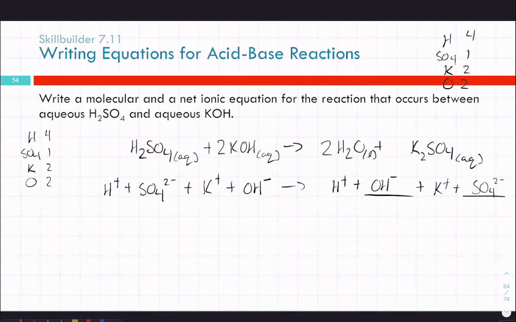So, and then even here, the hydrogens, we have 2 of those hydrogens there. We have 2 potassium, 2 hydroxides. And then here, we have a 2 coefficient. So it means we're actually going to have, oh, and that one gets confusing too. Because this won't be the net ionic equation unless this is water. Because the net ionic equation has everything as it is in solution. All right, yeah, I don't like that way of doing it.